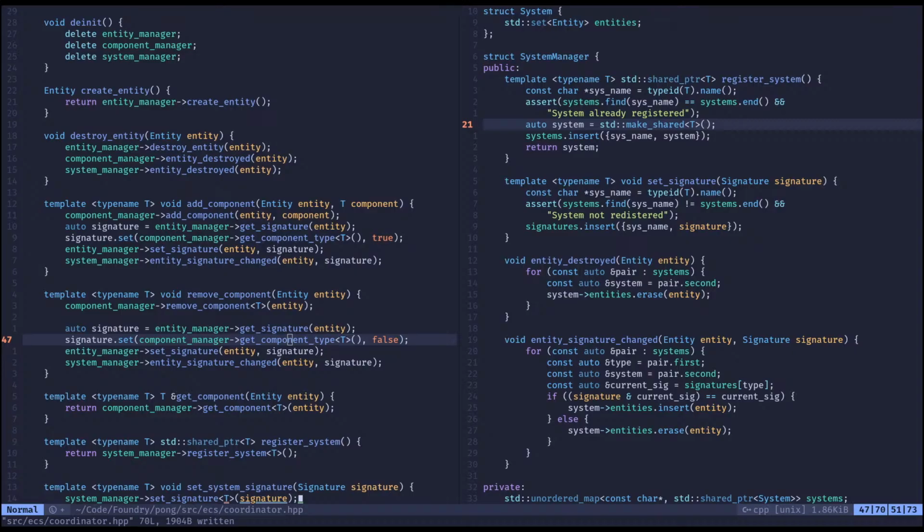Okay, what else? All right, I need to make some kind of system. So what I think I'll start with is actually a script manager. I think that would be a good... Well, actually, no, because that's gonna take a lot of work to set up. Okay, let's pick something a little bit less difficult.